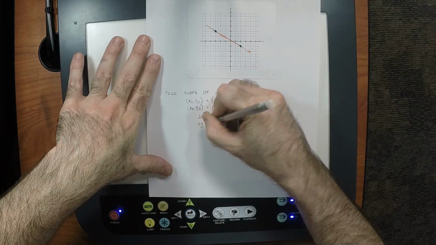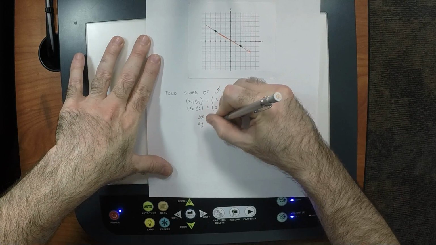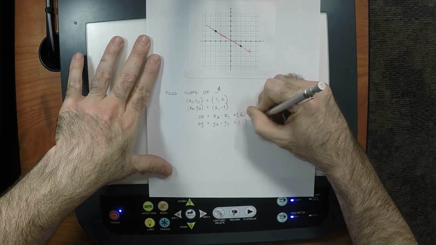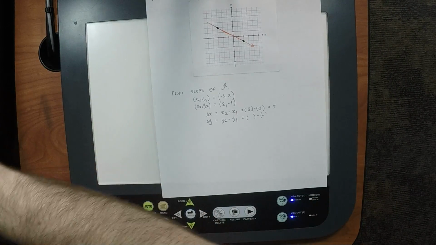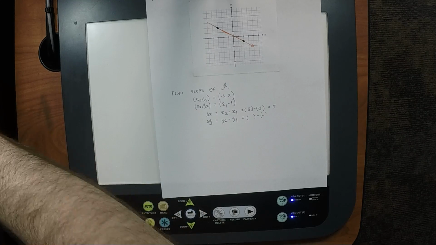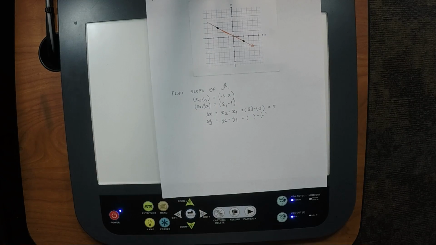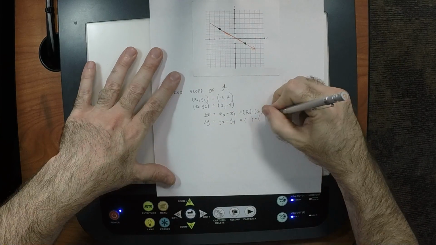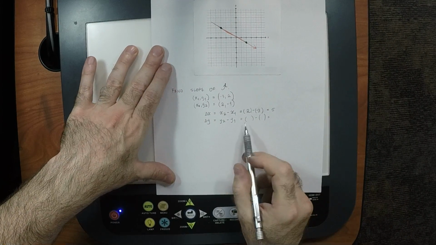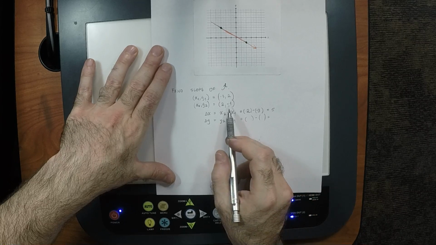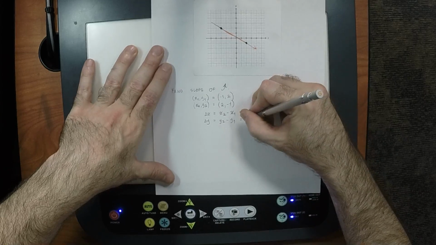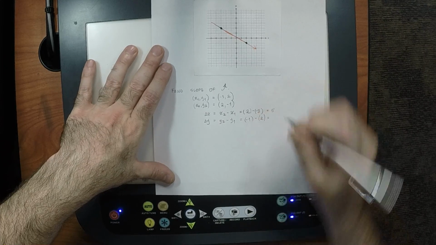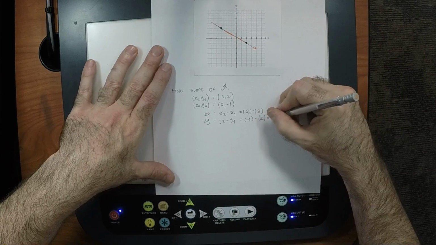And then delta y is y2 minus y1. So again, it should structurally look like this. And we just need to write in whatever goes there. So y2 is that, and y1 is that. So that'd be -3.